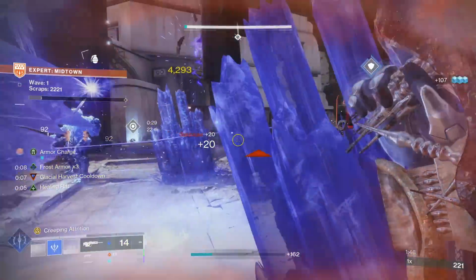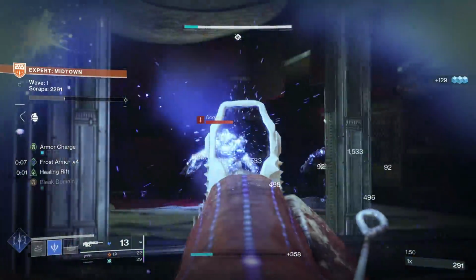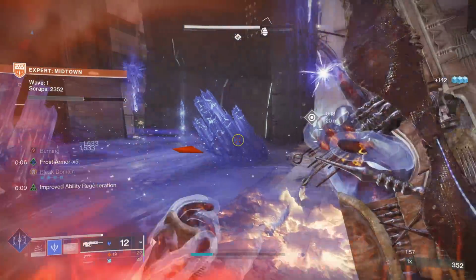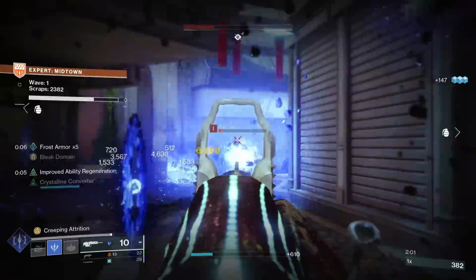But as a quick rundown, with this build, you're going to buff your stasis turrets while also having unlimited abilities, that being your grenade, melee, and class ability, and you can use it both passively and aggressively. This build is a ton of fun and very effective and has potential to get better, which we'll talk about later in the video. So I hope you all can enjoy.